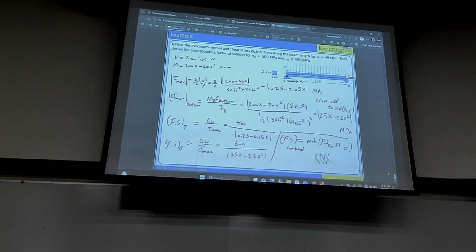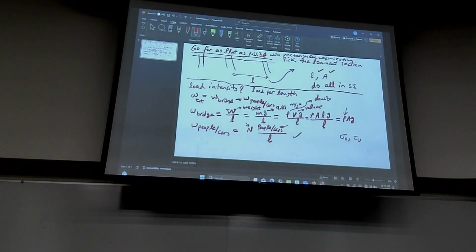Good? Okay. All right, if you're done with this, then I did this already. Write this down or take pictures so that we can talk about it. So suppose you went to the bridge, it has multiple pillars. What would you do? Pick the one that makes more sense, the one that is more dominant. And L would be the length of that segment. Area would be the area of that cross section.